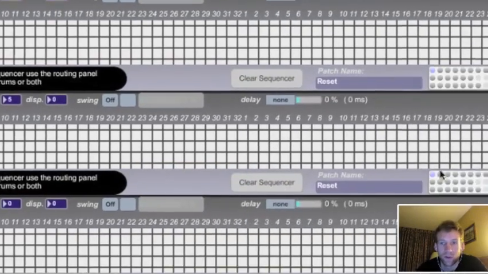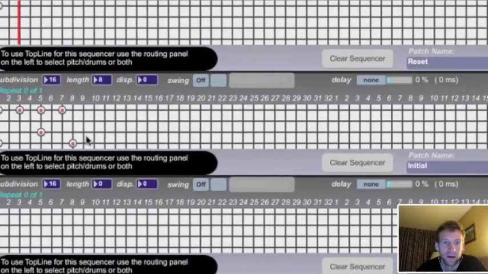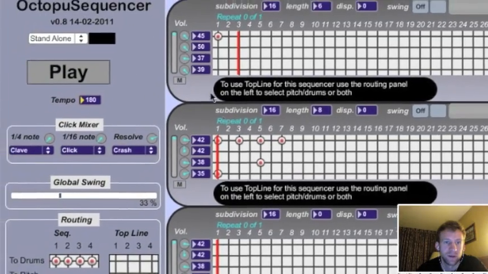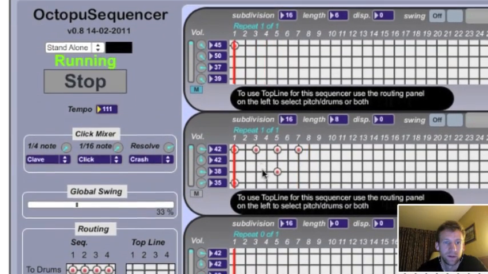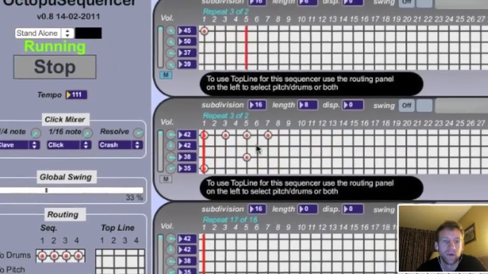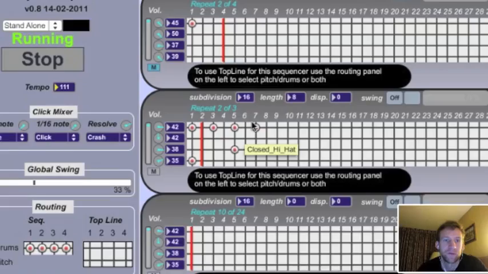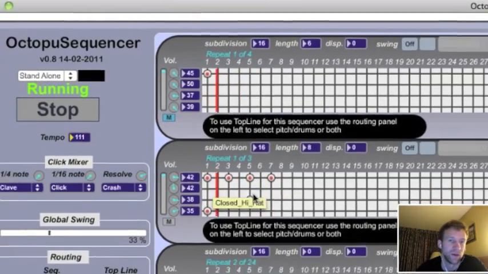You could also put in a regular drum beat into this sequencer. Let's bring the tempo down again. And maybe you want to know what an ostinato in 5 on the ride bell sounds like over the top of this.